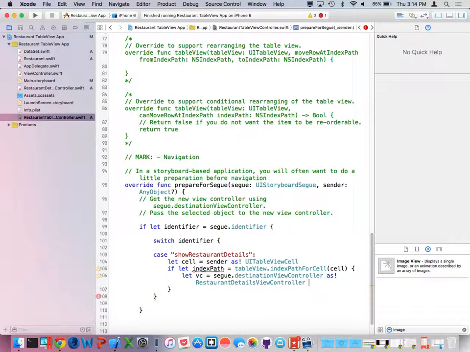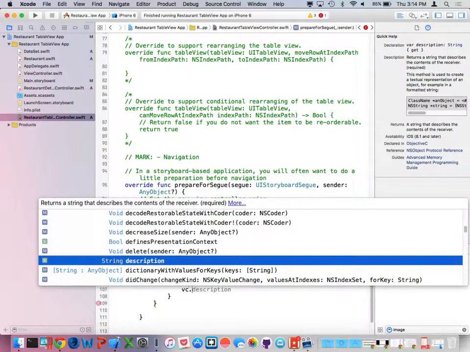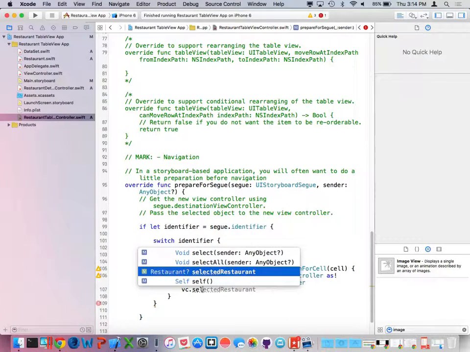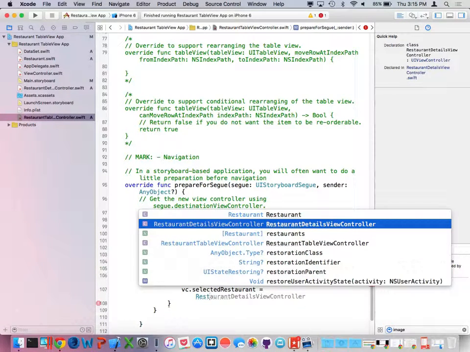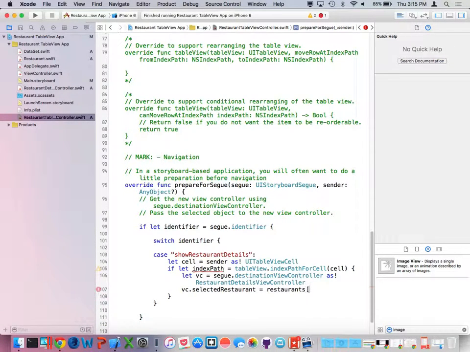If I don't do it as this data type, the compiler won't know that it has a selected restaurant member property. And then lastly, I know this was a lot of work to get here, I finally just say VC, which is the view controller that we're going to, VC dot selected restaurant equals whichever restaurant from the array of restaurants is at indexPath dot row.